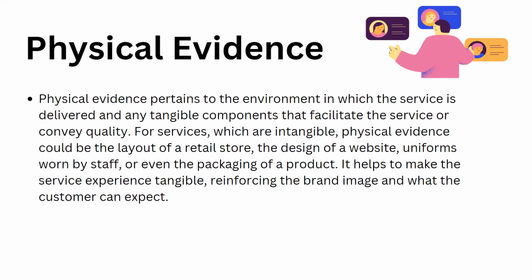For example, if you think about Grab, people remember Grab very easily because of the uniform, the logo, the website, the color choices, and the advertisement and so on. What about Apple? Apple has a very unique design. So physical evidence is distinguishable. It is very unique, and it helps users recognize the brand and want to reuse it. So it's a brand image. This is another factor in the seven P's.